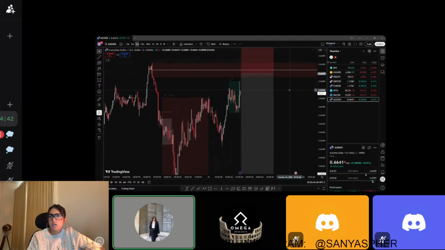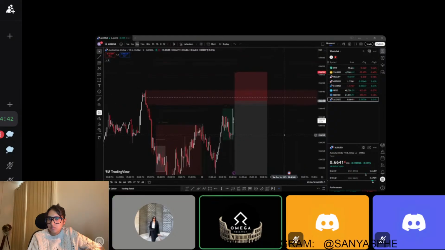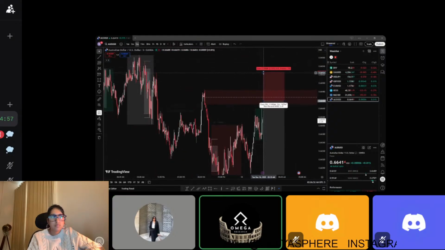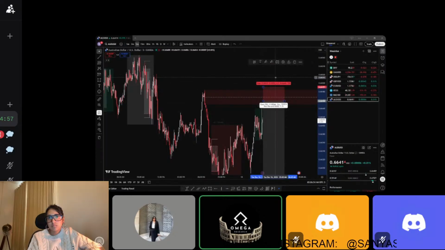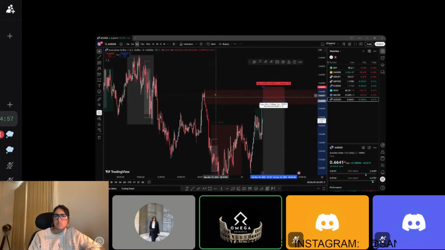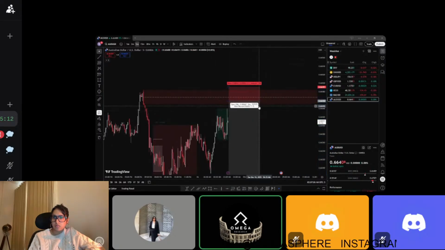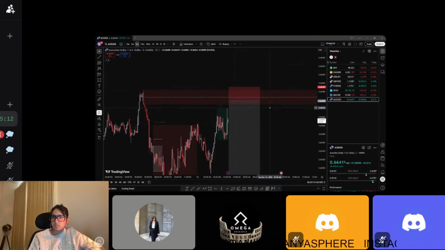We have got the fair value gap for the upside structure. Let me see if this supply can be traded or not. I'm not sure, because a new supply has formed inside this supply, after the aggressive selling that happened. So this might be a good option, but even if this stops out, I'll still be on profit for today.